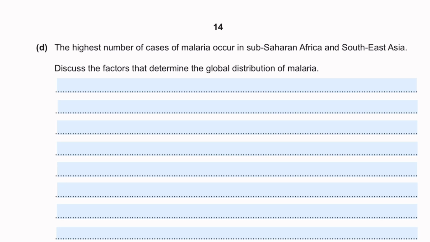And in the case where, for example, the country does not use anti-malarial drugs, does not have preventative measures, the government itself does not have preventative measures, then in that case you're going to have more spread of malaria. Okay, so not just the country where you have a high distribution of malaria, but also other countries which do not have preventative measures against that kind of thing wherever they are.